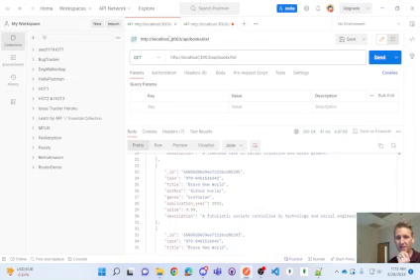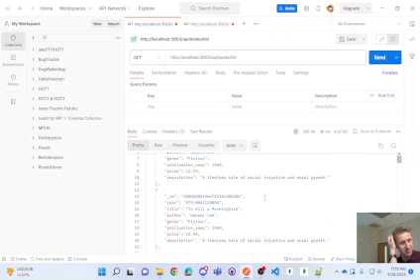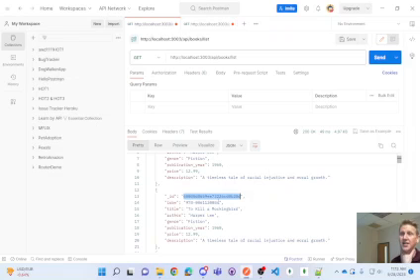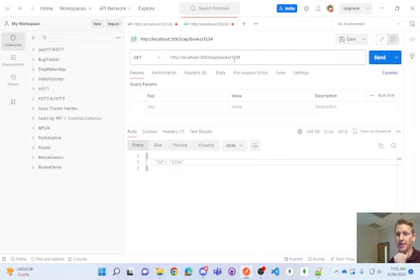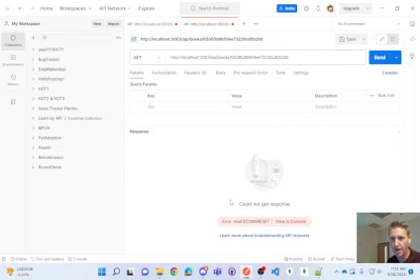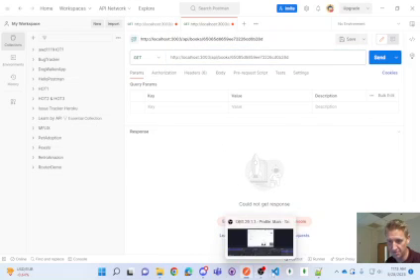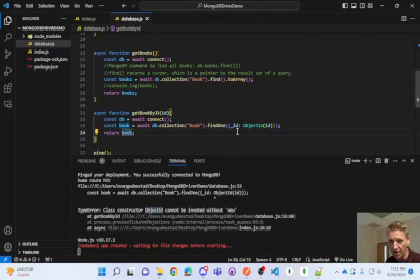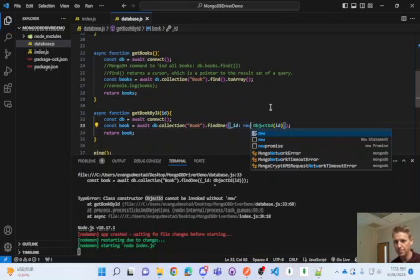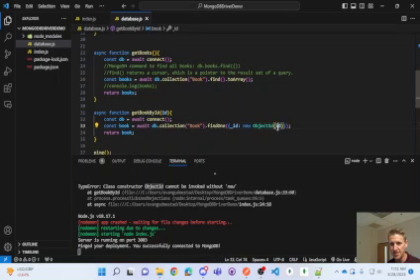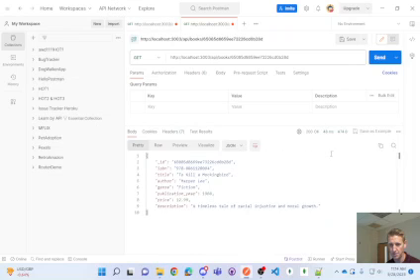Let's go back here. Let's get all of our books, and let's get To Kill a Mockingbird. I'm going to copy one of my book IDs, go over here, and paste that up top. And maybe something broke. ObjectId. Oh, new ObjectId. Okay, maybe that's what I need. New ObjectId right there. And there we go.